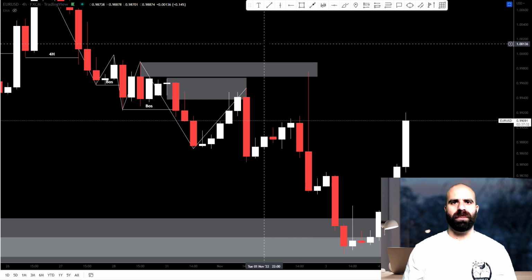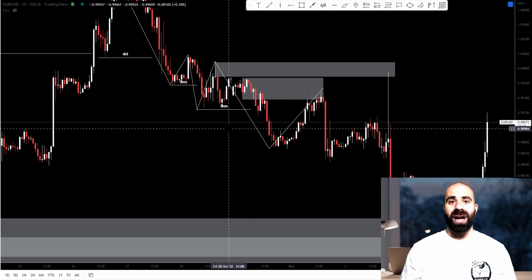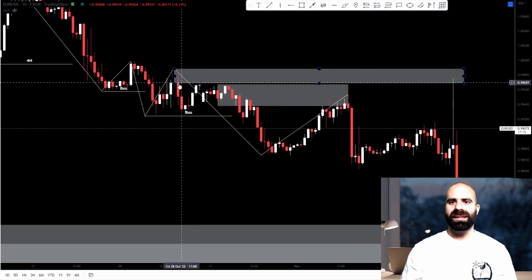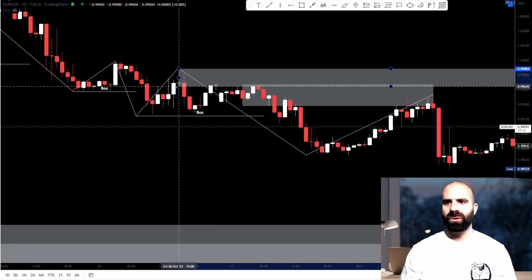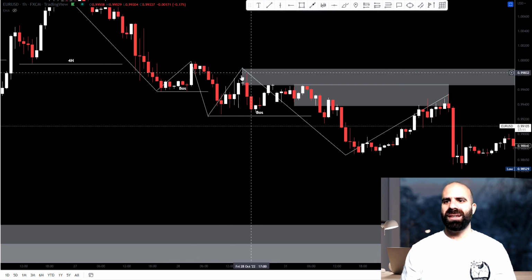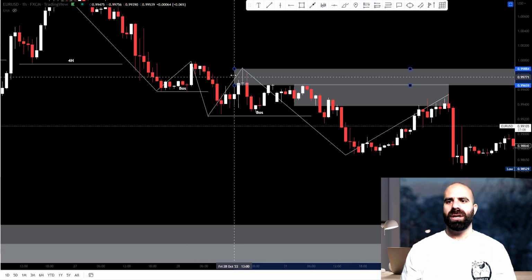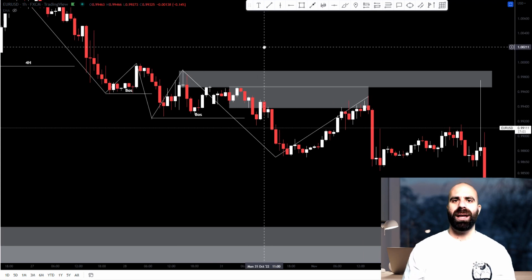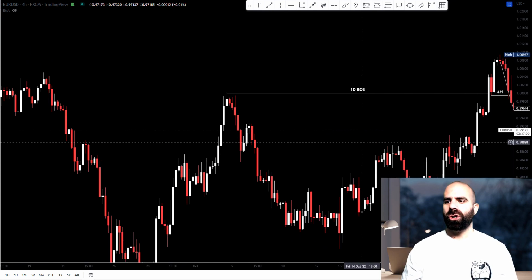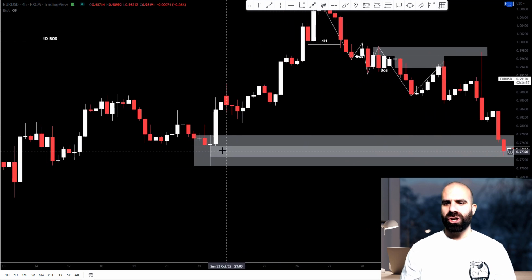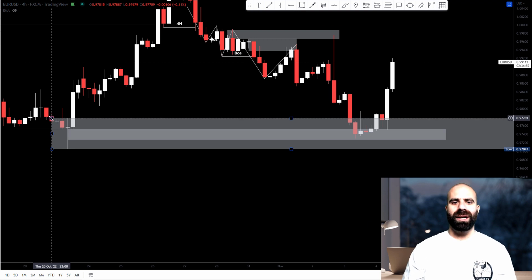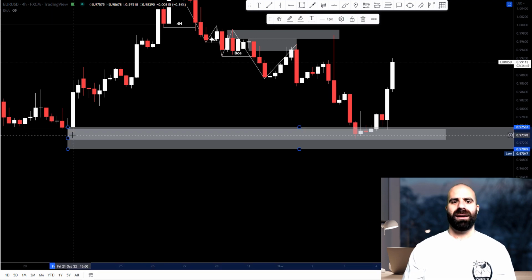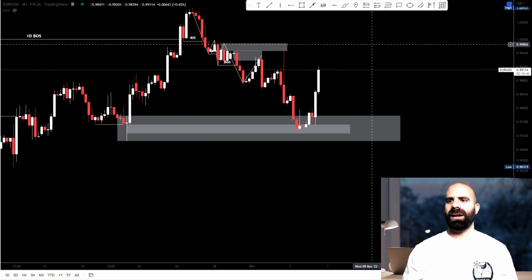Why is a wick an order block on its own? Because if we scale down on a lower time frame, such as the 1 hour time frame, you will clearly see structure and you will see this one was not tested. Actually, it was partially tested right here, but this is an order block on its own. On the 4 hour time frame, this is just a wick. So a wick is also an order block. In this occasion right here that I have highlighted this whole order block on the 4 hour time frame, you can go ahead and just highlight the wick. This is totally valid as an order block.